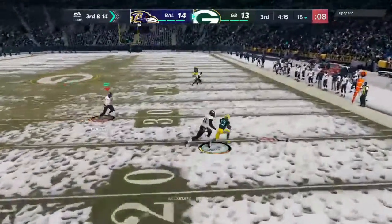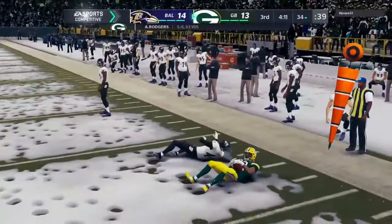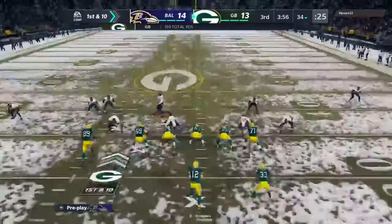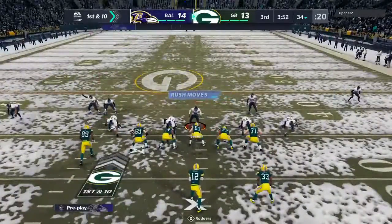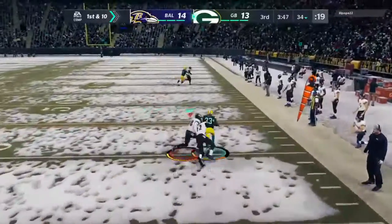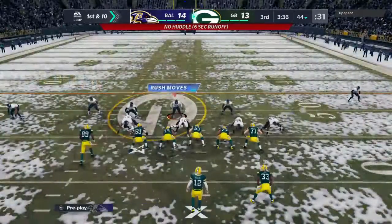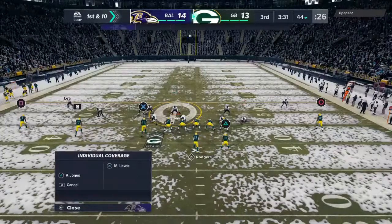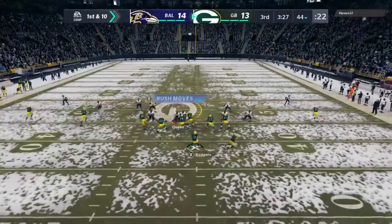You don't have the ball tipped up in the air, and you come back and try and pick up the first down on third down. That way you don't lose any yardage. Able to convert on 3rd and 14. A terrific play call. From the 34 now, here's 1st and 10. 1st and 10 at the 34-yard line. Rodgers again now. He'll find Jones again, complete. And they'll get it up just short of the 45 at the 44. They get 10 more there, and I believe that'll be enough for another first down. It will. 1st and 10 at the 44-yard line.